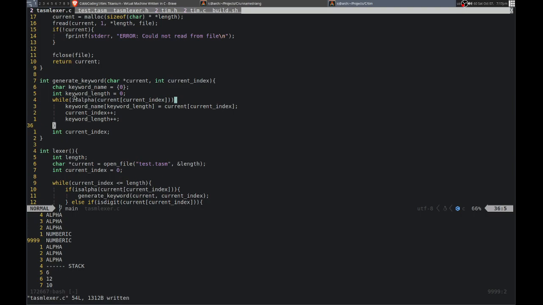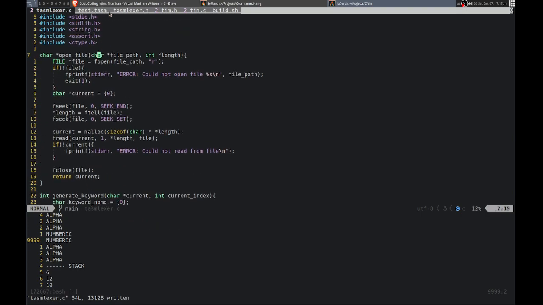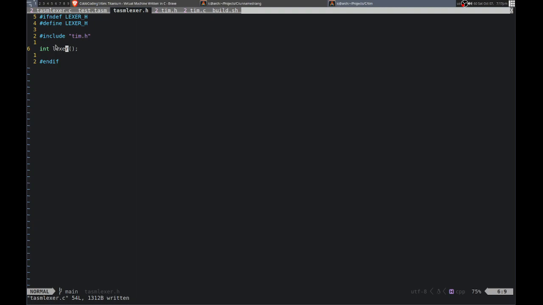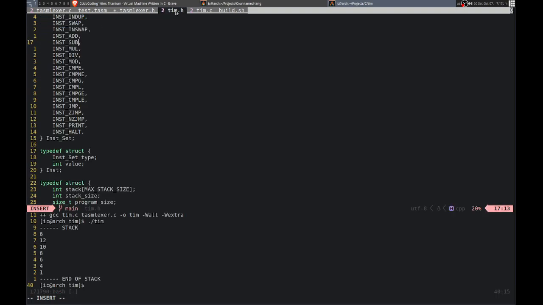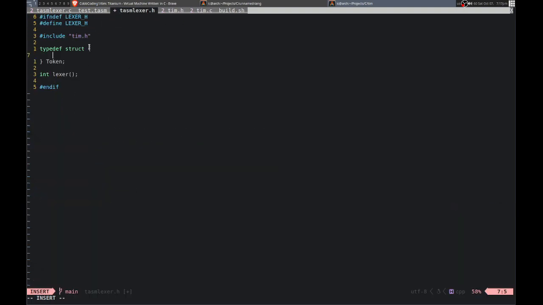So actually, I think here we want to return the token. So let's actually define what the token is going to be. So in here, we can create a struct, and this will be a token. So what do we need for the token? We need a token type, which is going to be of one of these. So instruction set type. So that's the type.